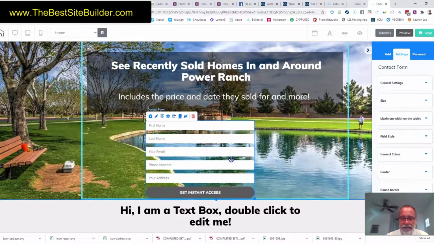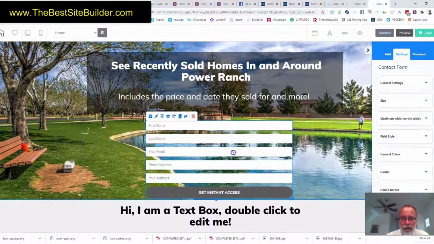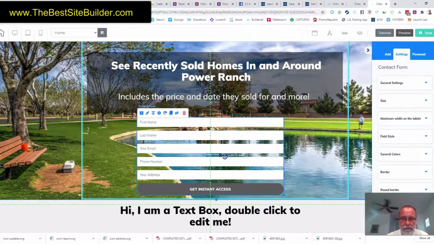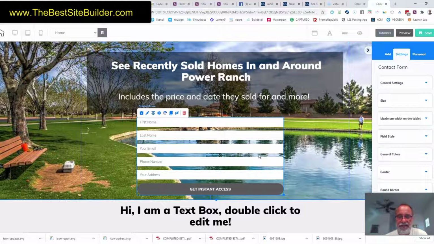Here it is. And now I can go like this and I can stretch that out a little if I want and position it. And one other thing is I didn't do it, but I could say, okay, when you fill out this contact form, this is the email address I want you to send it to, and that would be your email address. So super easy to configure this. I would get rid of this. In this case, I would just have name, email, maybe phone number, and address, right?